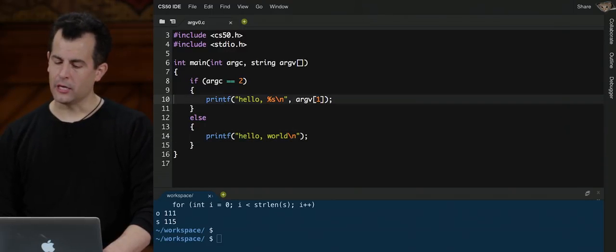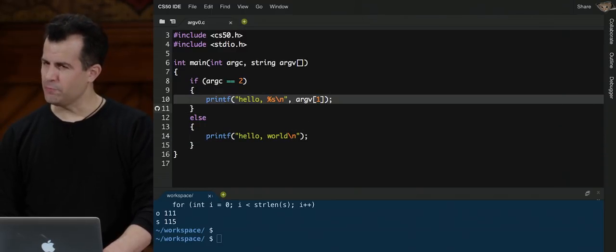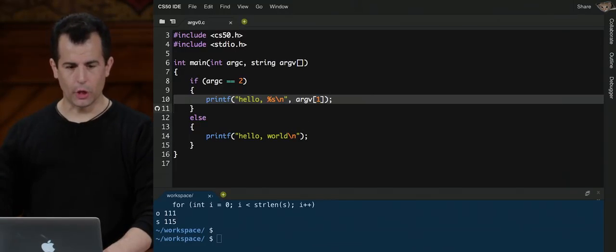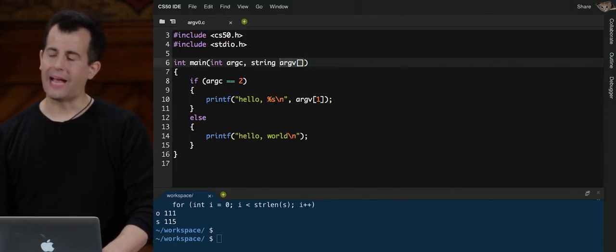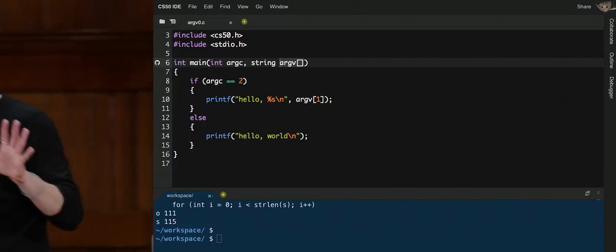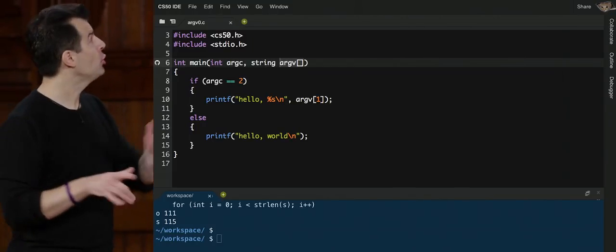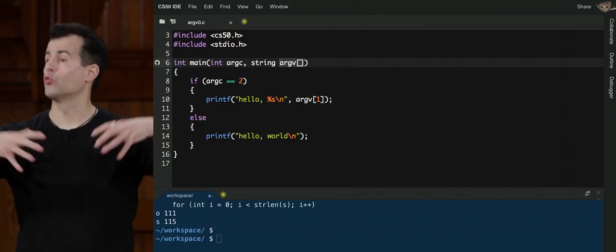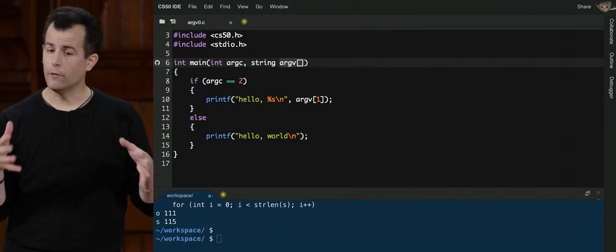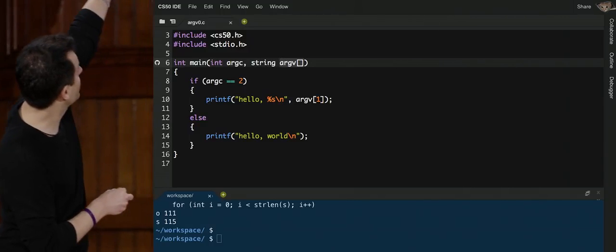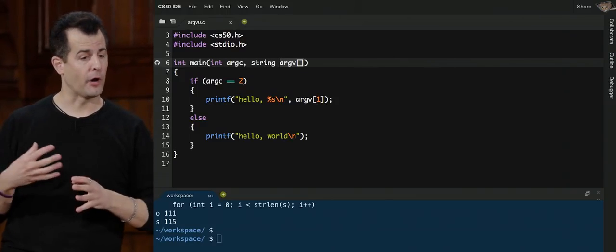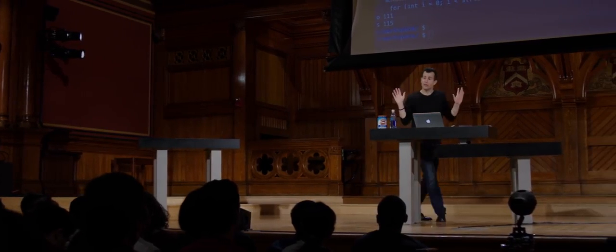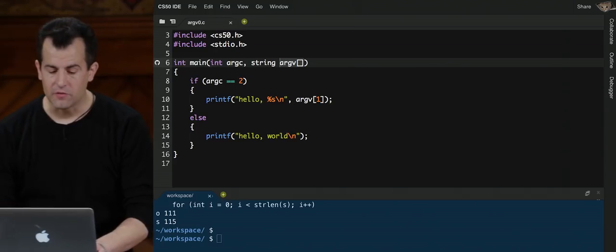So it looks like argv1 is kind of being treated like we were treating strings a moment ago, but this is the special syntax that's new. If you use square brackets like this, like I've done, with no numbers inside, that's like telling the computer, hey, computer, this variable argv is going to be an array of some length of strings. Why strings? Because string is the word immediately to the left. String argv[], open bracket, close bracket. Now, I don't know how the strings are going to get in there. The computer is going to do that for me, but it gives me this capability.